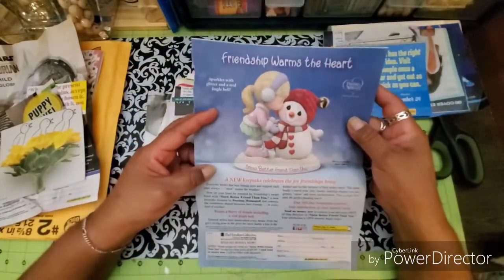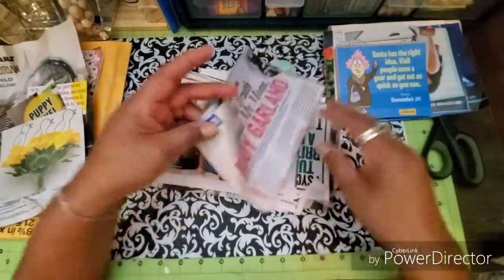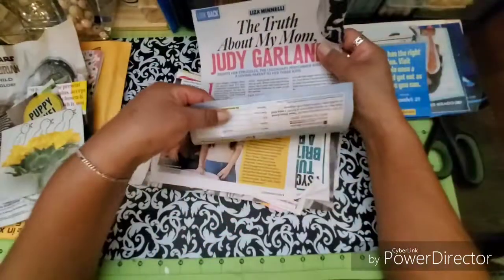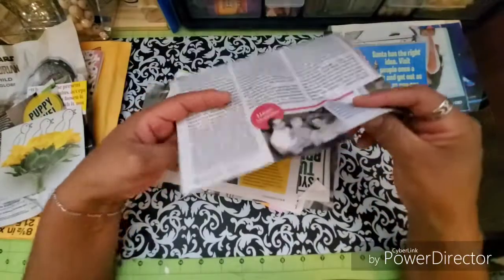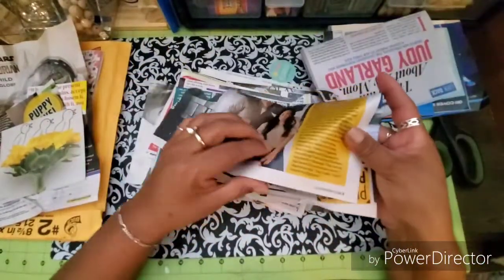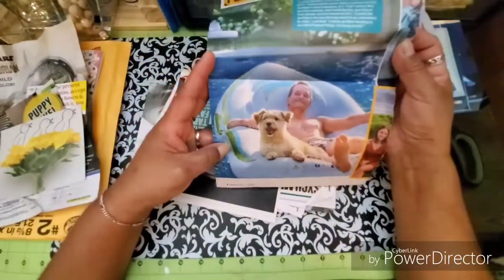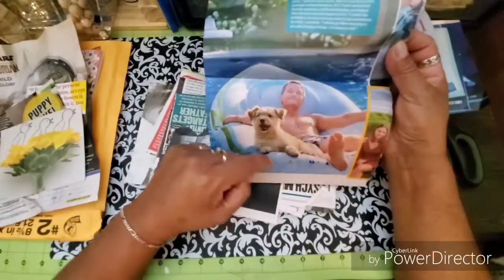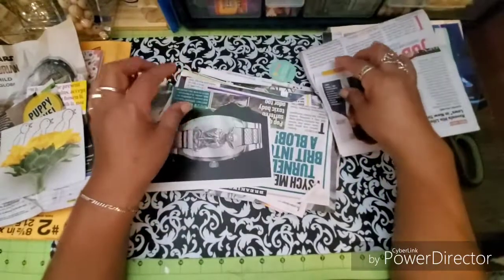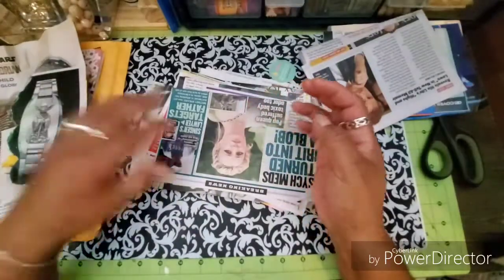How adorable is that? And, ooh, I love Judy Garland, too. There she is. I wonder if I can, yes, I can use this picture because there's nothing behind it. Ooh, love it, love it. Ooh, I love those guys, too, on HGTV. And look at that. I like the dog. I don't like him that much. That was Doogie Howser, wasn't he, when he was a kid? Yeah. Oh, and that's Master Yoda. Gonna use him for sure.